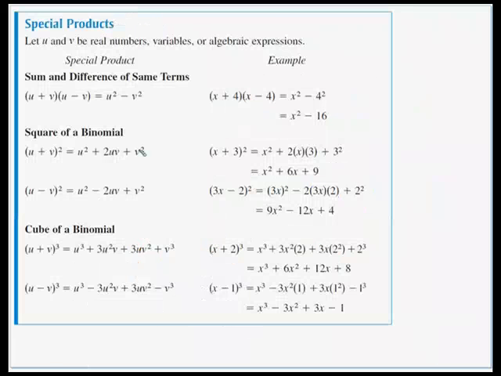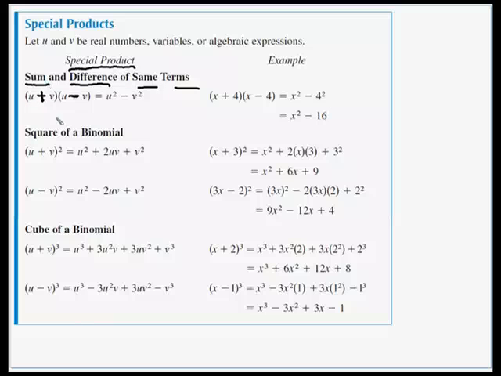So example 4 is done. Move on here. You might remember these from Algebra 2. We have our special products. If we have a sum and a difference of the exact same terms, in our first term it is u plus v. In the second term it is u minus v. The only difference is the plus and the minus. You have one of each.